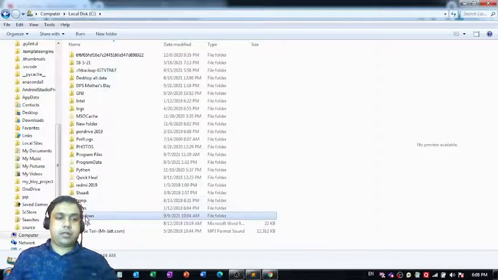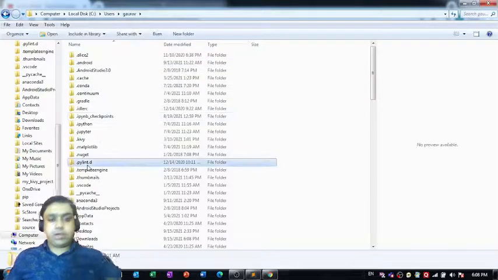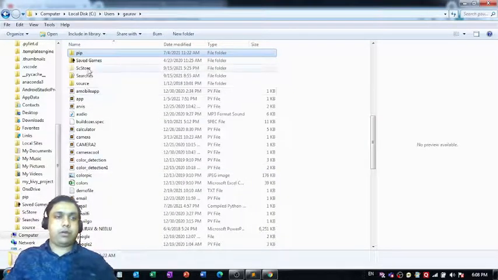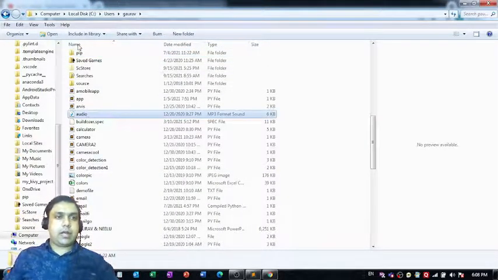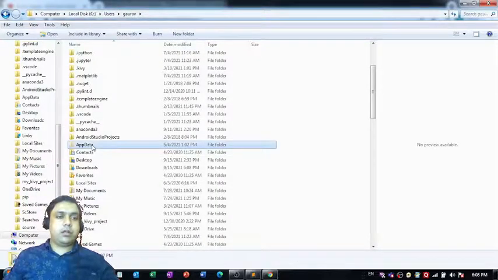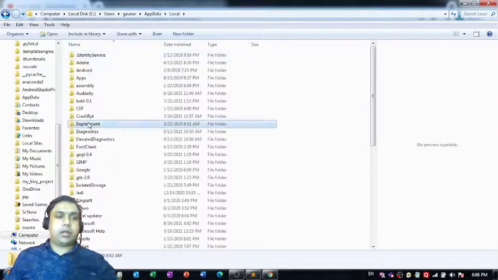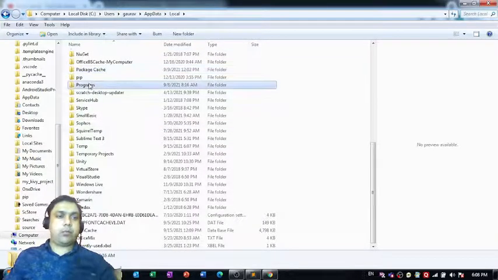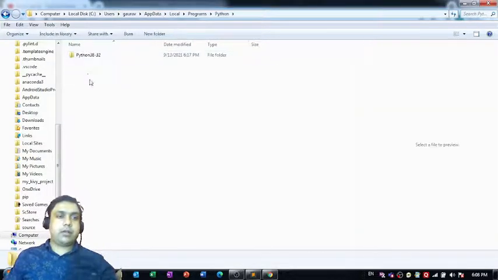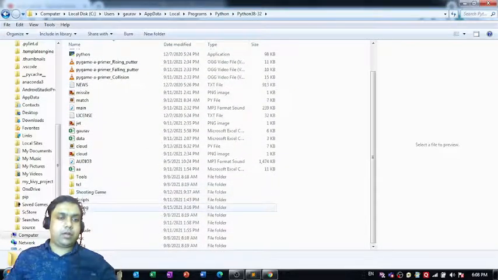For example, I have all my Python files over here, and you can also find it in the same folder. You'll have to come in this C drive, then users, then your administrator folder, then AppData, then come in Local, and here you'll find a folder named Programs, then come in Python, and then over here you'll see I have created a folder named racing.